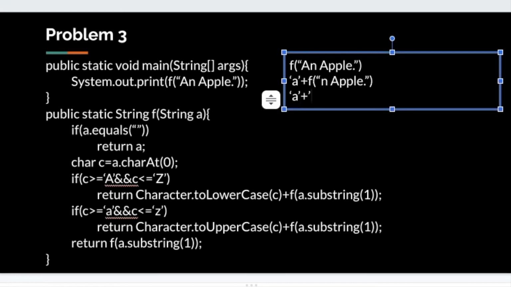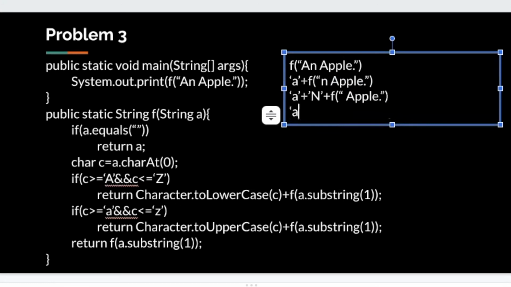So we have lowercase a plus uppercase n plus f of space and then apple. And now let's continue. So now the first character is a space, so both of these Booleans are false, so we just return f of a dot substring 1.